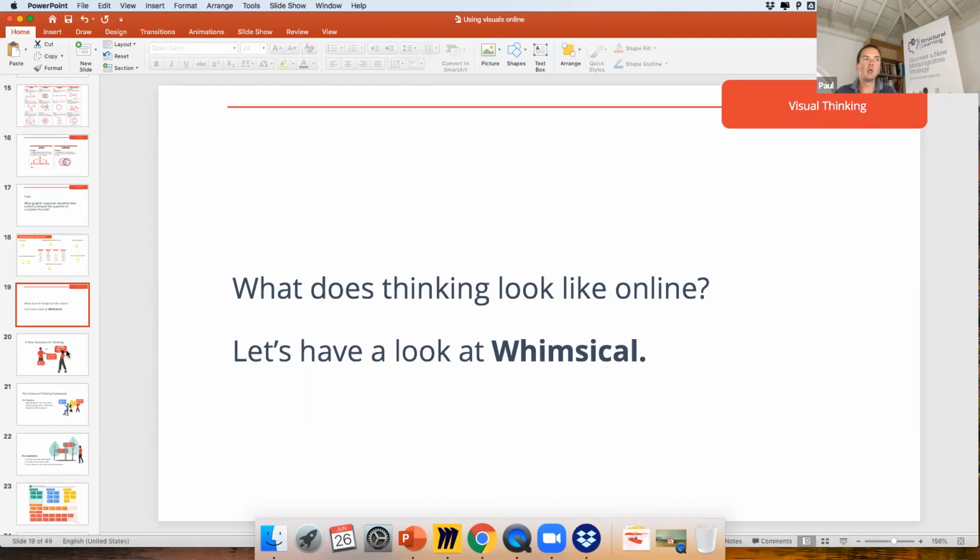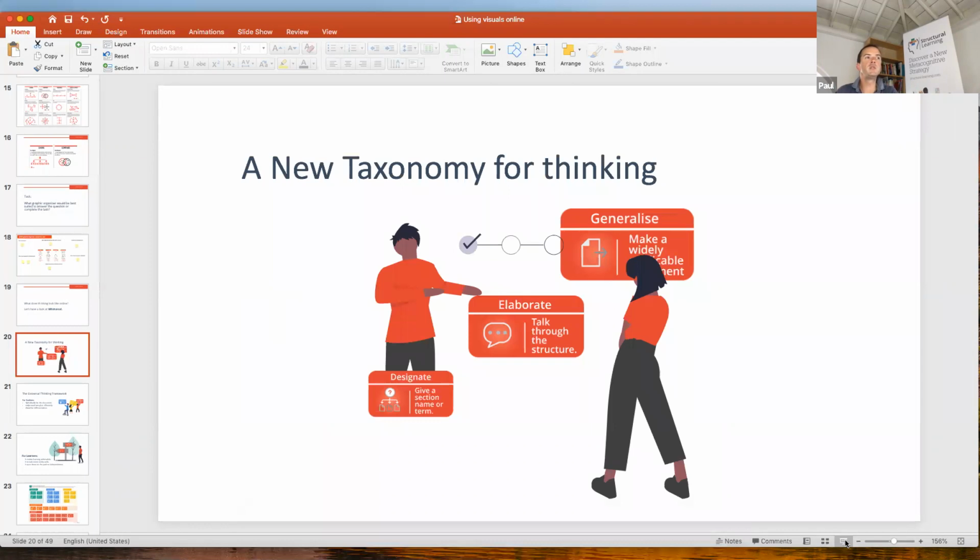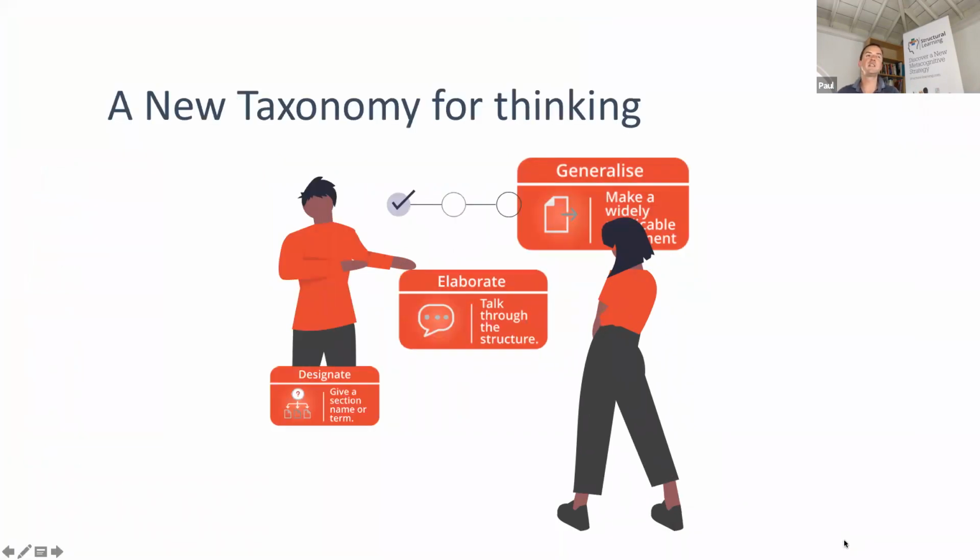The next thing I want to show you is a creation. This is part of Ali's birthday present. This is a taxonomy for thinking that I've created. It's something that's been bubbling away over the years, and we've finally finished it now. If you think about Bloom's taxonomy, SOLO taxonomy, I know, is another favorite one.